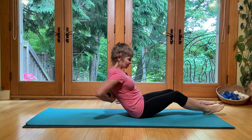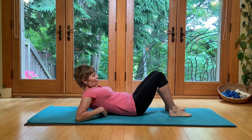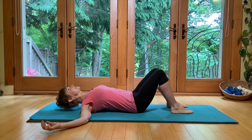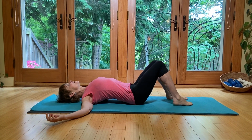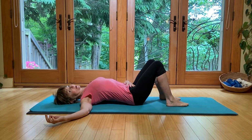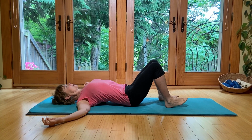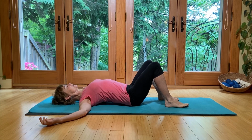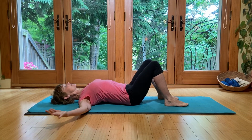And then you start to lower down, kind of a core thing. And then you're going to press down in the middle, let the shoulder blades come back. And you can even lift the tailbone up too. You can even do a little bit of a lift of the tailbone and then press back down, because that'll create a little bit of a lowering of the ball and a deeper penetration into the back muscles.